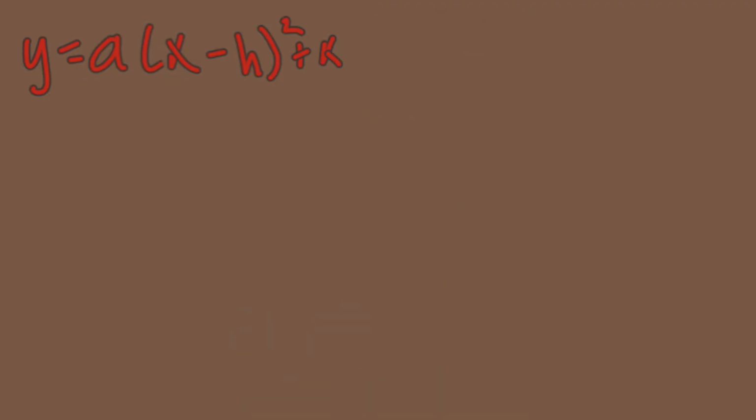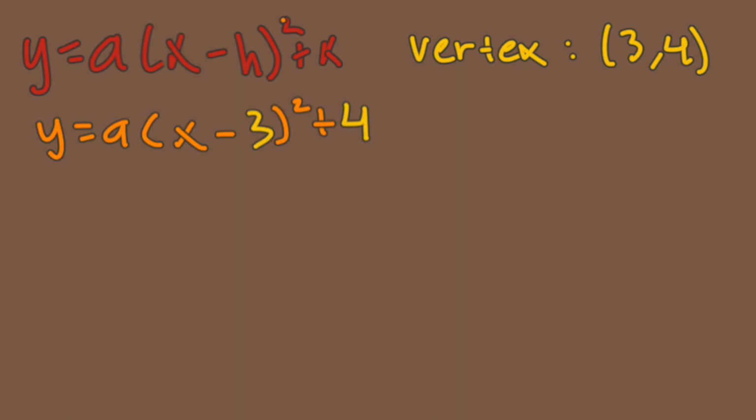Okay, so firstly, we're going to use our vertex form equation, which is of course y equals a(x minus h)squared plus k, and then I'm just going to plug in my vertex coordinates for h and for k, which will get me this equation. After that, I'm just going to pick some random point from the graph that I like. So I'm going to pick (4, 3). I know, what a coincidence.